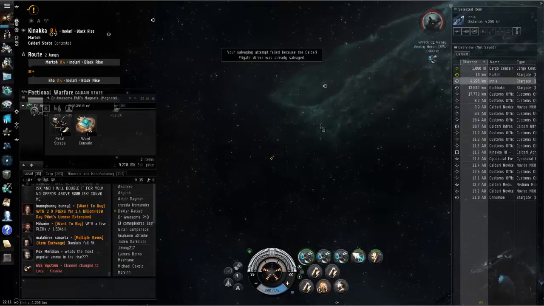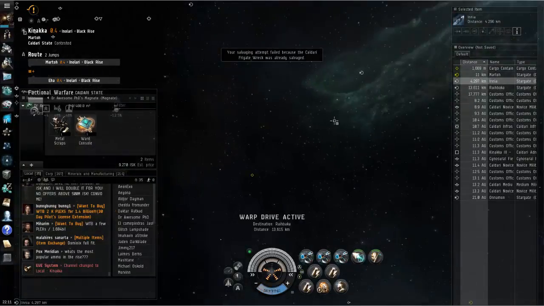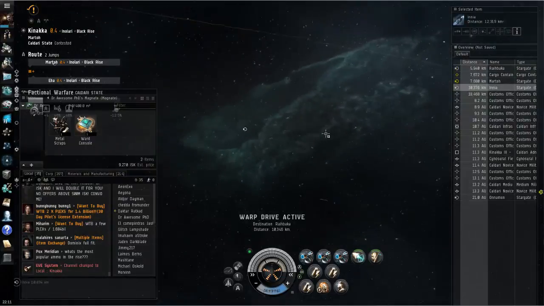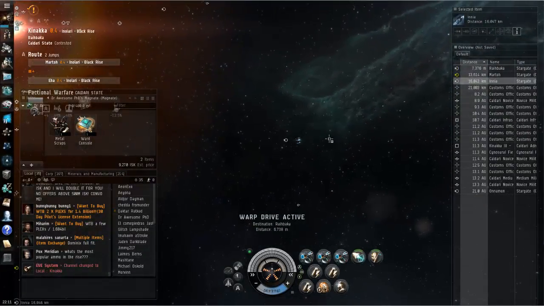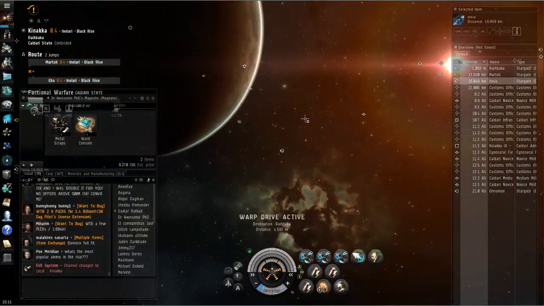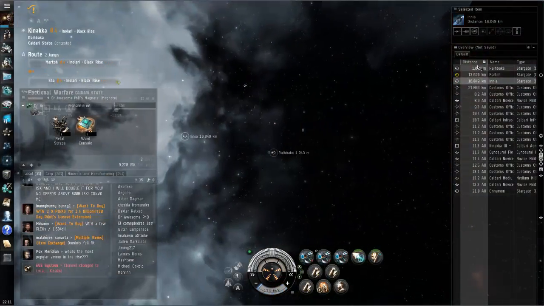Salvaging attempt succeeded. Warp to 0. That probably wasn't the smartest idea. Maybe we shouldn't have warped to 0. Oh well. We're here and no one else is. That's good. Alright, so let's go.